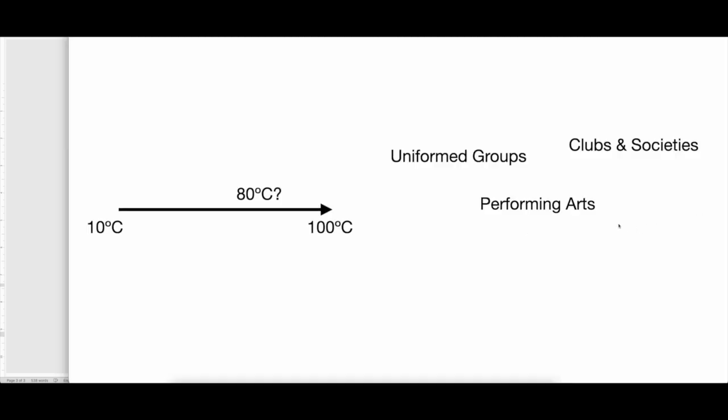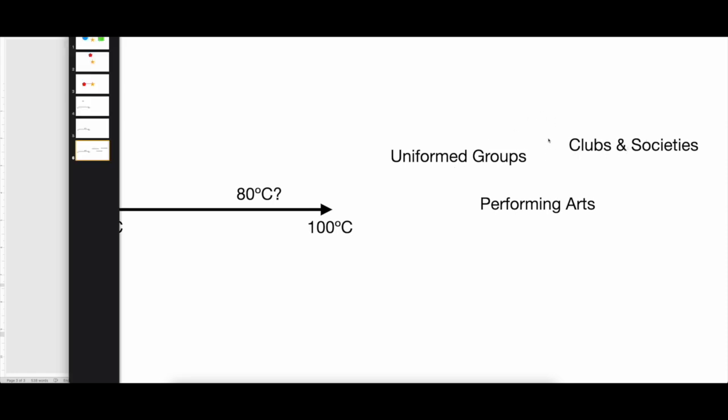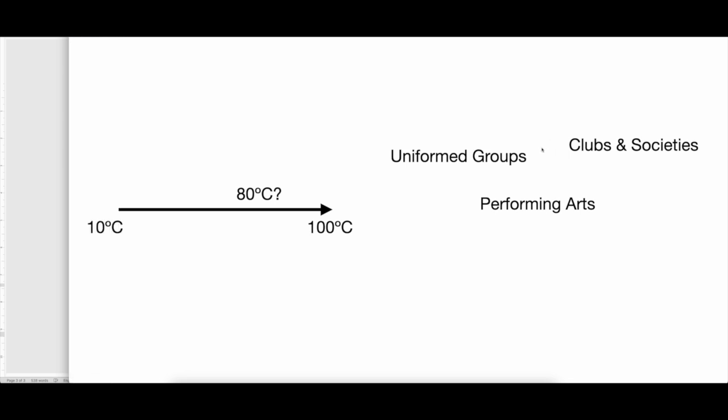Maybe we can look at the CCAs in the school. Uniform groups, performing arts, clubs and societies. Let's say between UG and clubs and societies, there is no in-between CCA that I can infer from. Rather they are separate categories. And there's no way to arrange them in a logical manner. There's no way to say that, based on clubs and societies inherently would be in front, uniform groups must be behind, performing arts must be in the middle, or something like that. There is no logical way to put them on a scale.